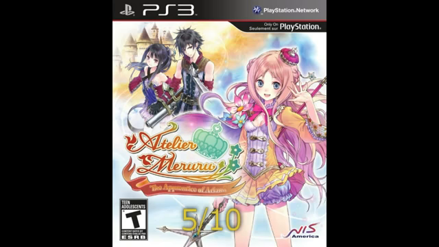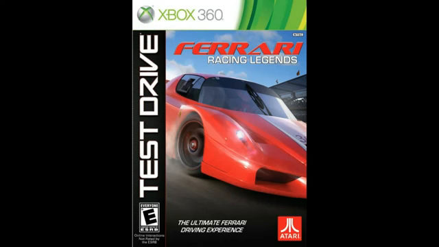Let's go on to our next box art, which is Test Drive Ferrari Racing Legends, the ultimate Ferrari driving experience from Atari. Rated E for Everyone. I gotta admit, this box art looks so piss poor, and actually I'll just say it looks terrible. It really does. I mean, alright, you got the Test Drive banner on the left, whatever. You got the Ferrari Racing Legends logo, that looks alright. But the car itself looks horribly modeled. I don't know why. It just looks very strange.